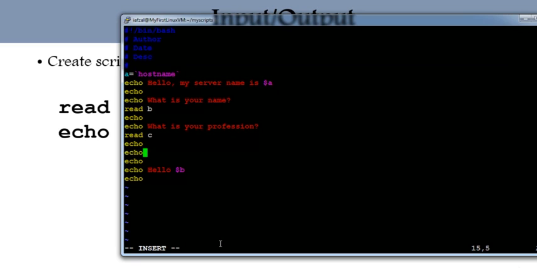One more echo. And now put in, what is your favorite show? And now this time read D. We have used B, we have used C, now use D.